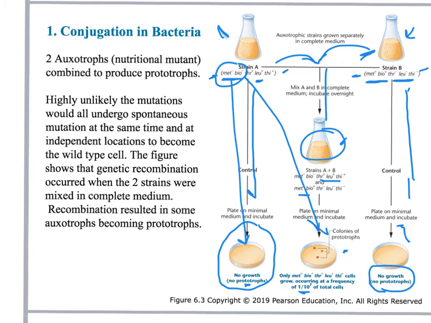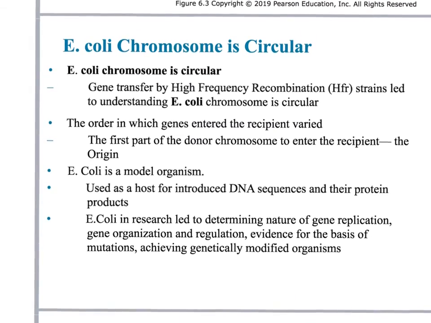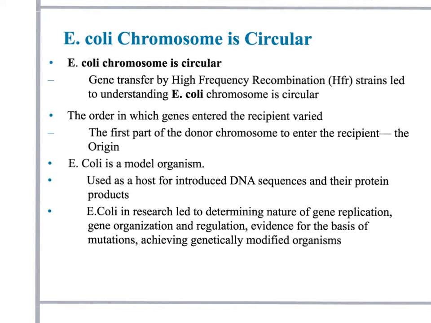With bacteria, crossing over is not the official term. Genetic recombination is the term. So recombination between these strains resulted in the auxotrophs becoming prototrophs. Those prototrophs can be taken out, isolated, put back into minimal media, and grow rather well. So that's a good example of discovering that genetic recombination occurs, or that differing strains can feed off one another.